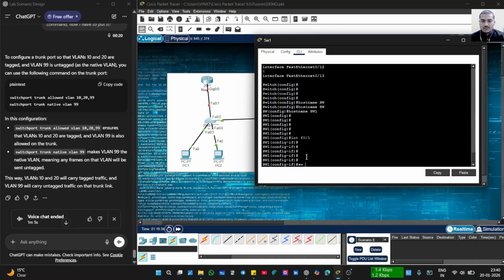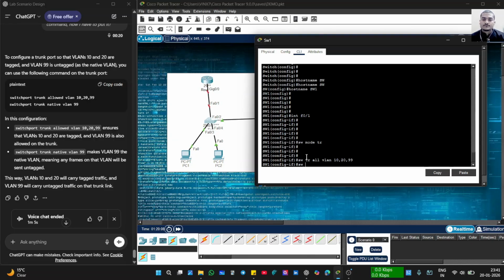Switch mode access, switch mode trunk. Then switch mode trunk allowed VLAN 10, 20 and 99. Which interface is this? Yes, this is 0/1. All is good.